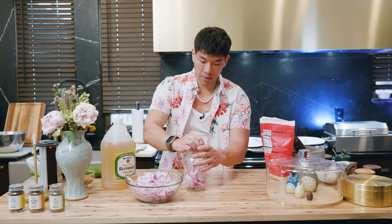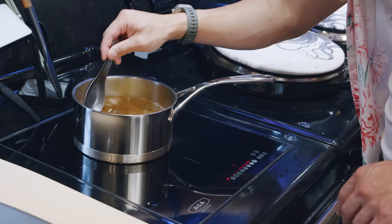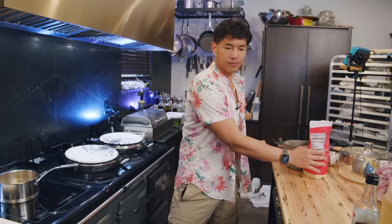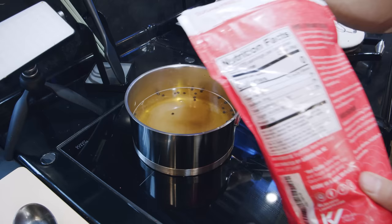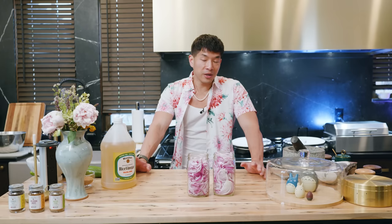While those are going, we can jar up the onions first, not packing them in too tightly — otherwise a whole bunch won't have any contact with the vinegar. Once everything has incorporated, it's very much a season-to-taste and personal preference thing. That's very nice — it could be just a little bit sweeter, but it's super nice. I think fish sauce is going to be a thing I do regularly instead of salt for my onion pickles. We're going to let it cool a little bit because we're not trying to cook the onions, we're just trying to pickle them.